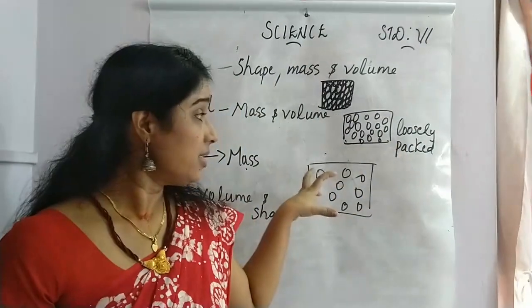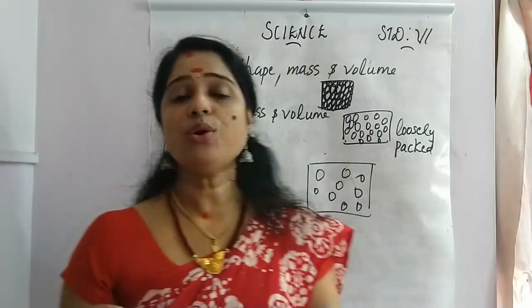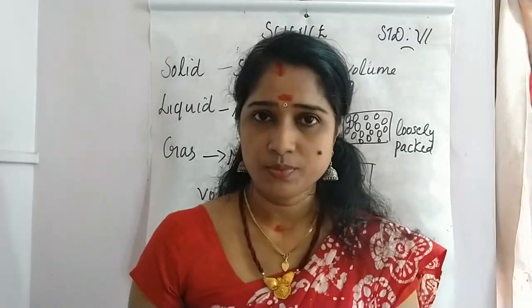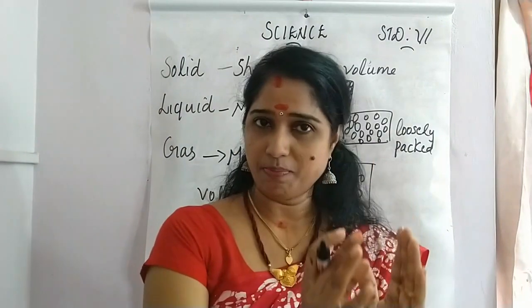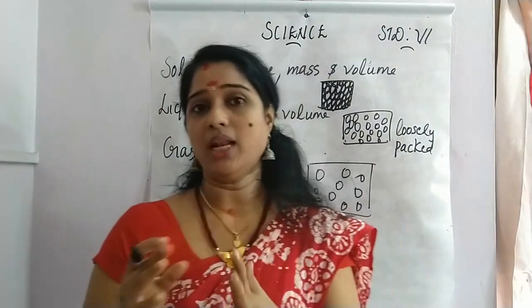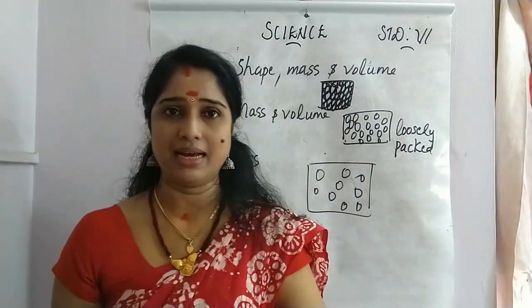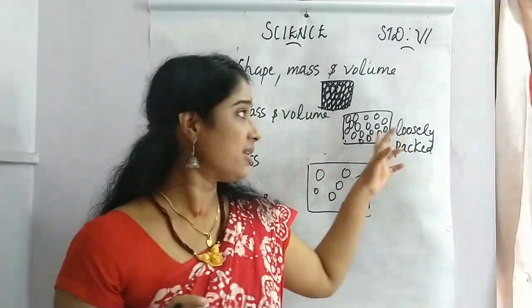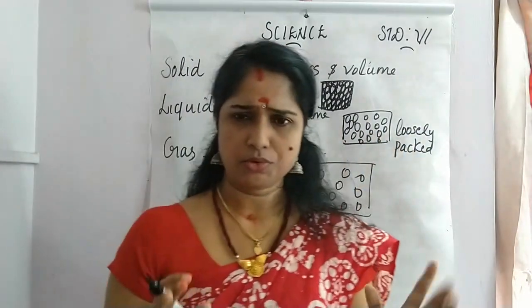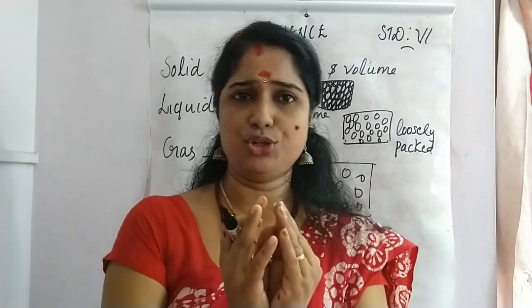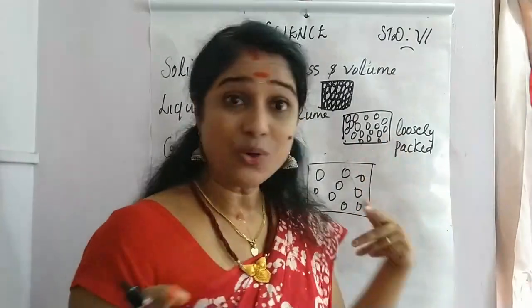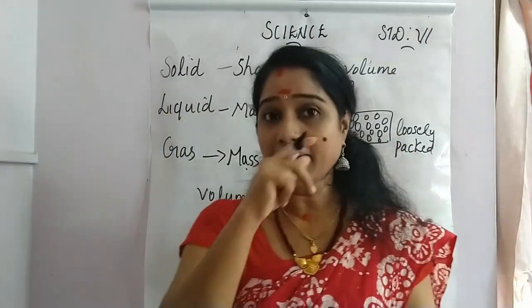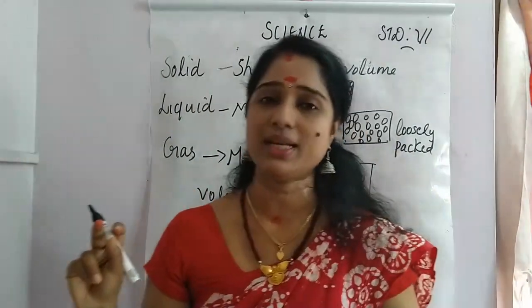So I can just compare it with you. You know that while you are in the classroom, your freedom is controlled, isn't it? You have to sit in a particular place and you are not allowed to move around in the class, isn't it? That time you can compare yourself with the solid. No freedom, completely under control. But once you are out, so you are the solid form. Once you are out for PT, that time you are in the form of liquid.